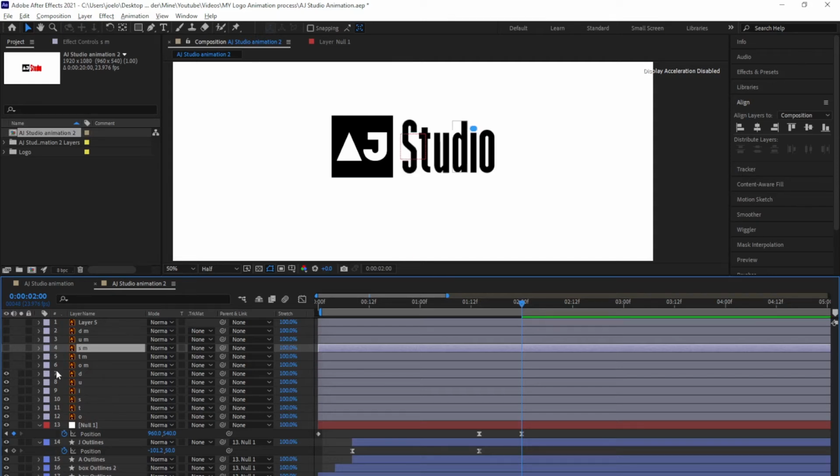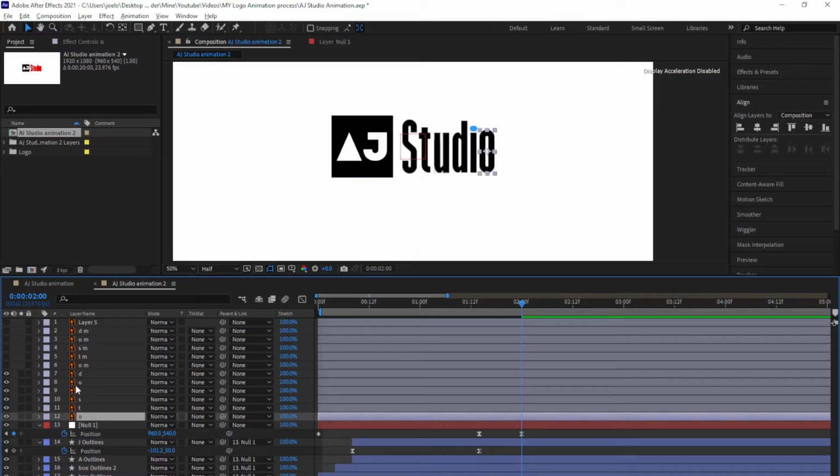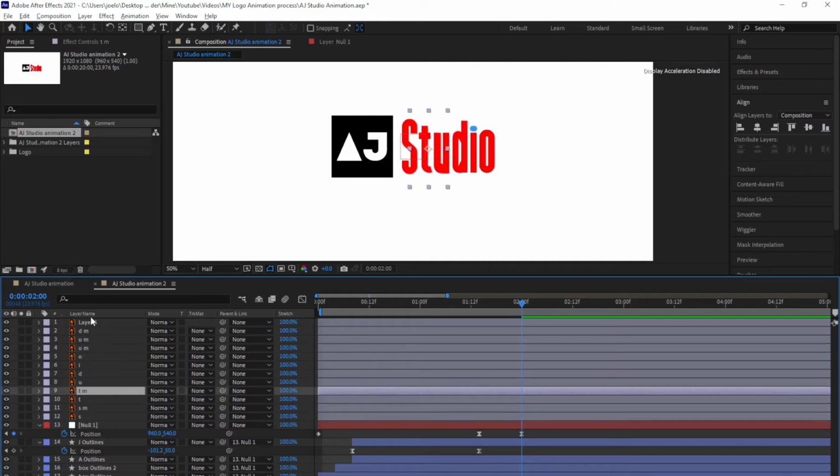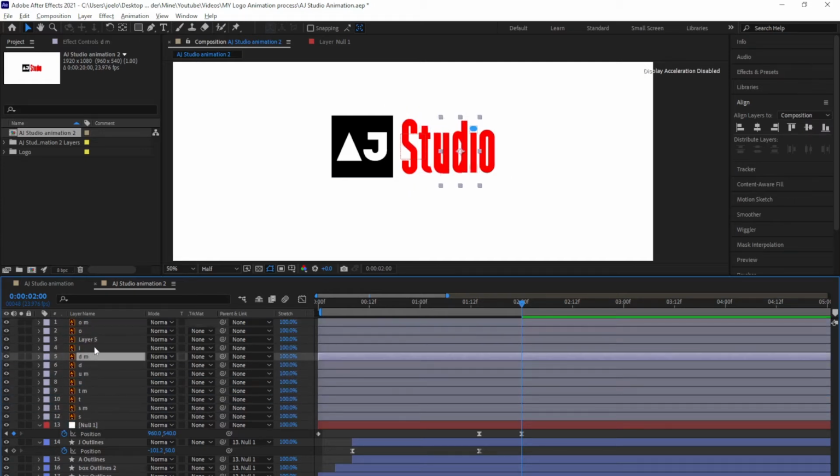But I don't really want it to be like that. I want, for example, see this O right here, the red text that corresponds with it is right above here. So I'm just going to arrange this layer so that it starts with S and ends with the O. So let me just do that. I'll just fast forward the video and adjust every layer right here. Great. So all of them are now arranged, as you can see right here.